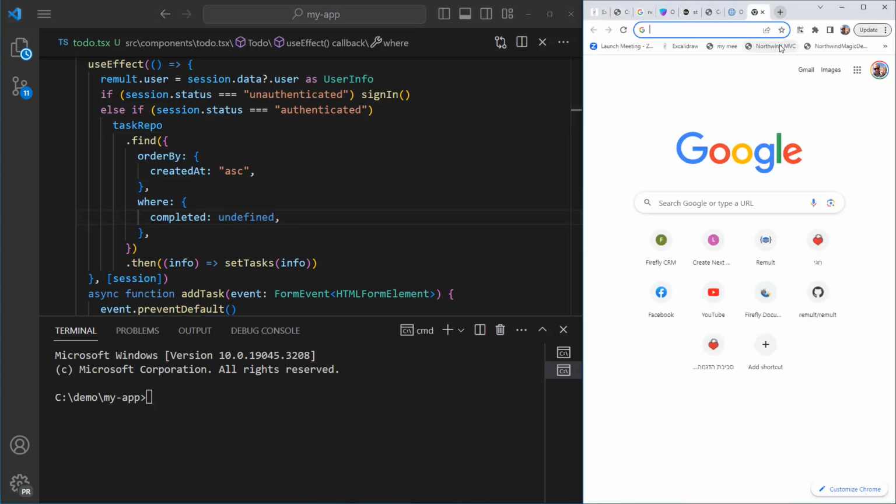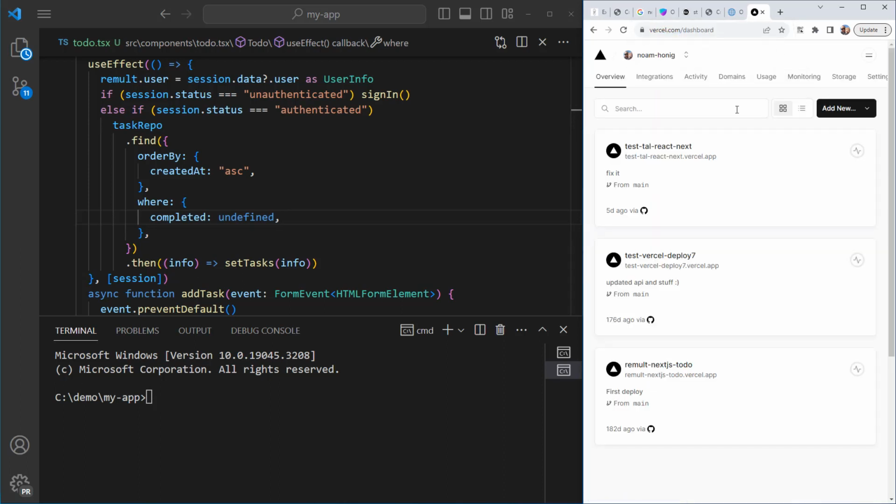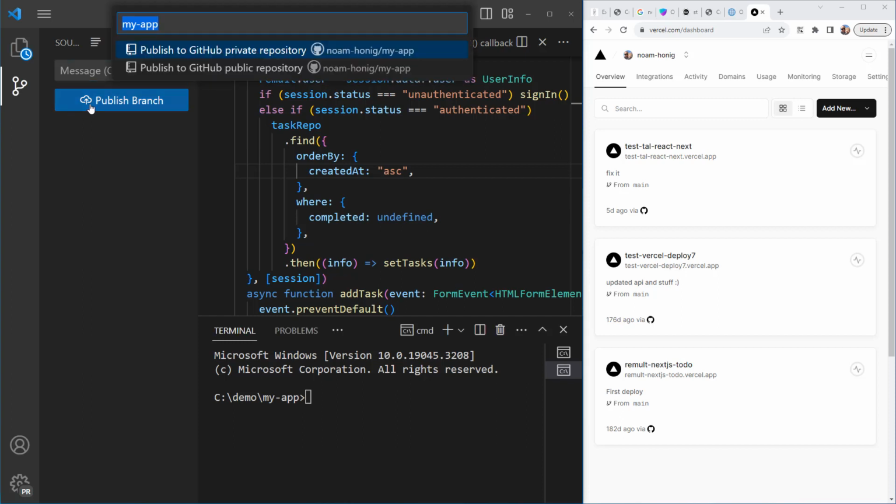So I'm going to open Vercel. And yeah, before I deploy to Vercel, we need to push it to GitHub. So let's go over here and say first commit. And let's publish it. We're going to call it Next CRUD with auth.